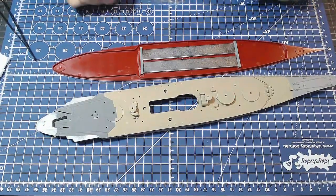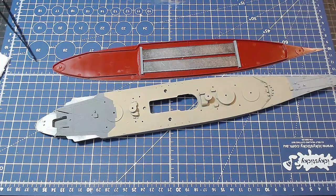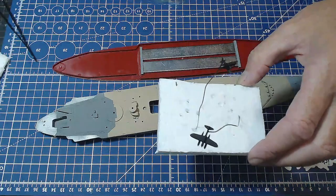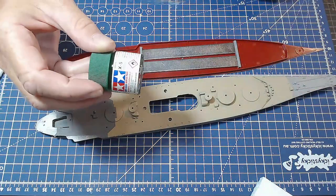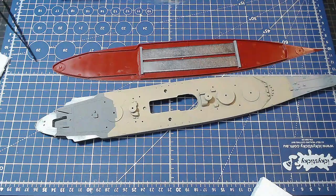And then putting all our pieces on. So yeah, heaps of progress. All right. So I also have the aircraft here, which are primed in Mr. Surfacer black, and they've dried now, so they're ready to paint the green for them. So that's what I will do now, so they can go and dry.